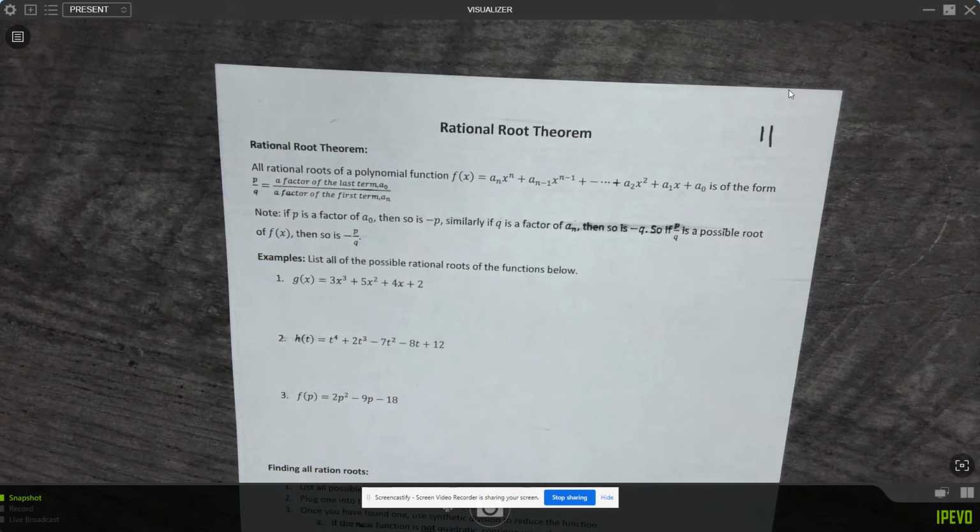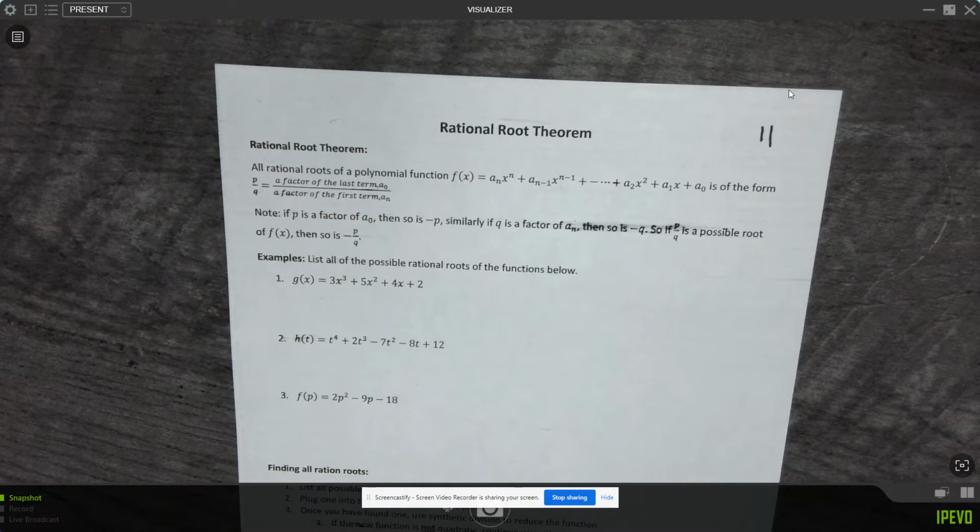All right, we're going to talk about the rational root theorem. So we're going to continue talking about rational roots, all right? At this point, when we're talking about polynomials other than quadratics, I don't care about your imaginary roots and I don't care about your irrational roots. We're going to focus on the rational roots only. So these are not the only roots of all of your functions. They are just the only rational roots of your functions.